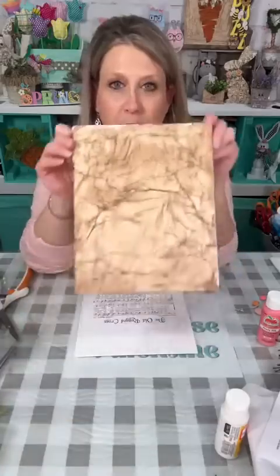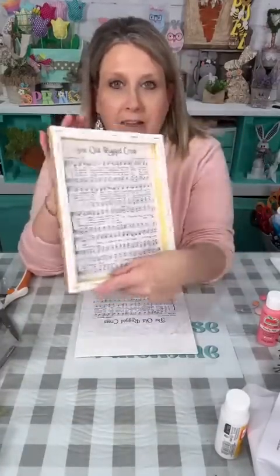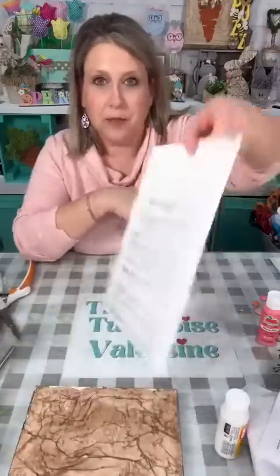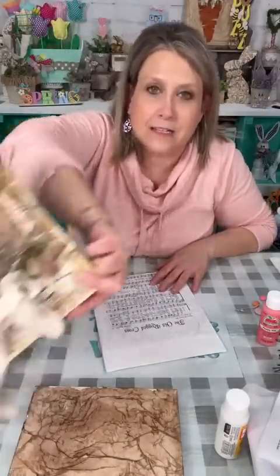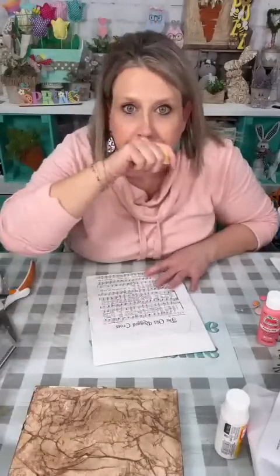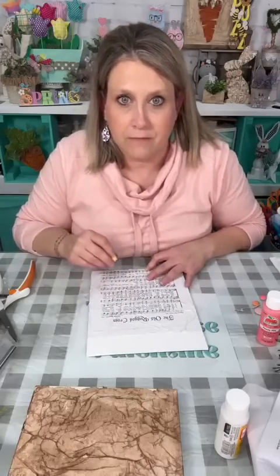I have put crumpled tissue paper, Mod Podged with wax, and then I have Mod Podged the old rugged cross. I crumpled up the old rugged cross and put it on, and now I'm painting a sunset. Hey, Kathy. And it's going to be like this project. We're going to put crosses in there. Or a cross. Would be dark at the bottom, light on top.